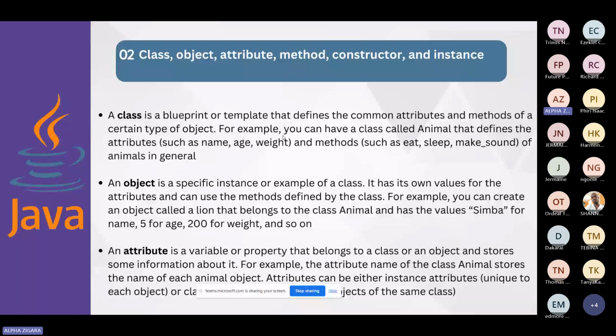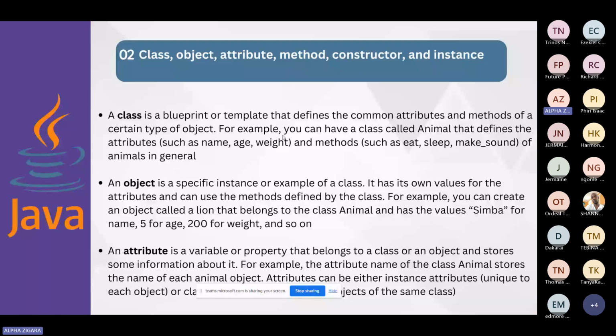Like the animal class encompasses many individual animals like elephant, lion, cattle, dog, just like that, and it goes on. So the real object, the member of a class, is an elephant. That's an object. So we can say every animal has got an age, every animal has got weight, every animal has got a name.